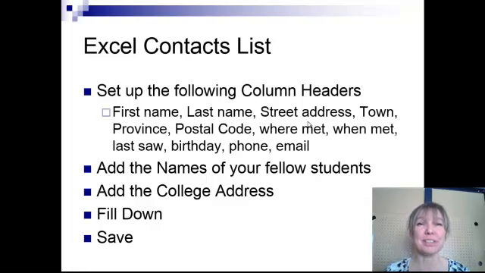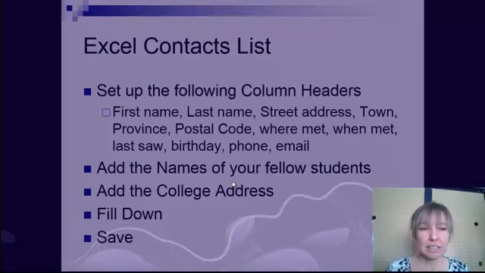If it's a little more specific, like last week, then you probably don't want to say the year. When did you last see them? Again, if it was yesterday, you're still going to put the date, so you would put March 11th or March 12th. What their birthday is, their phone number, and their email. Now, I've done that.